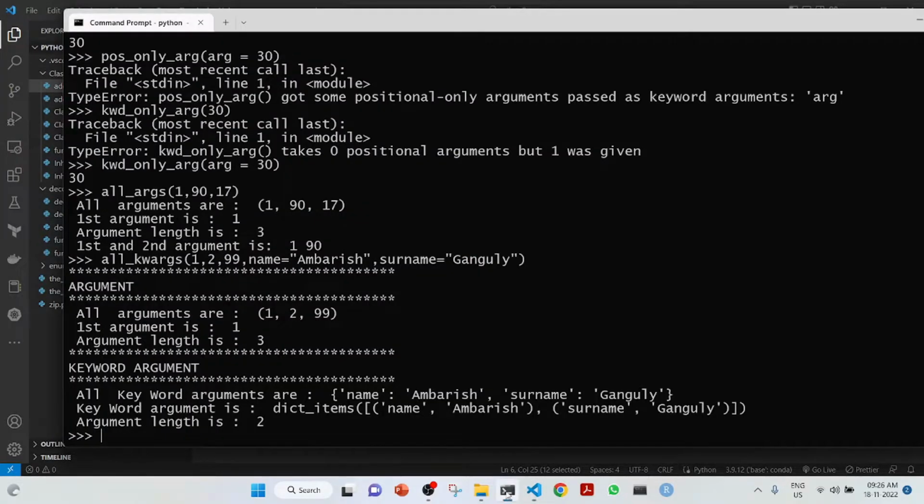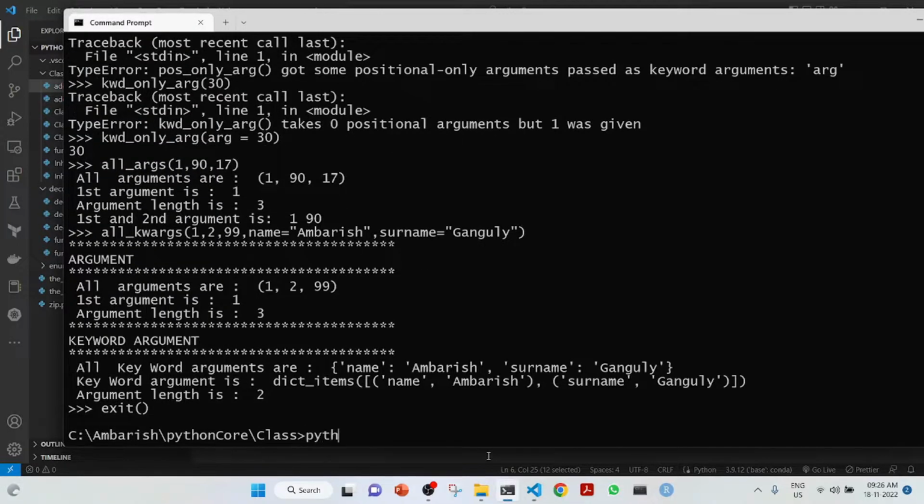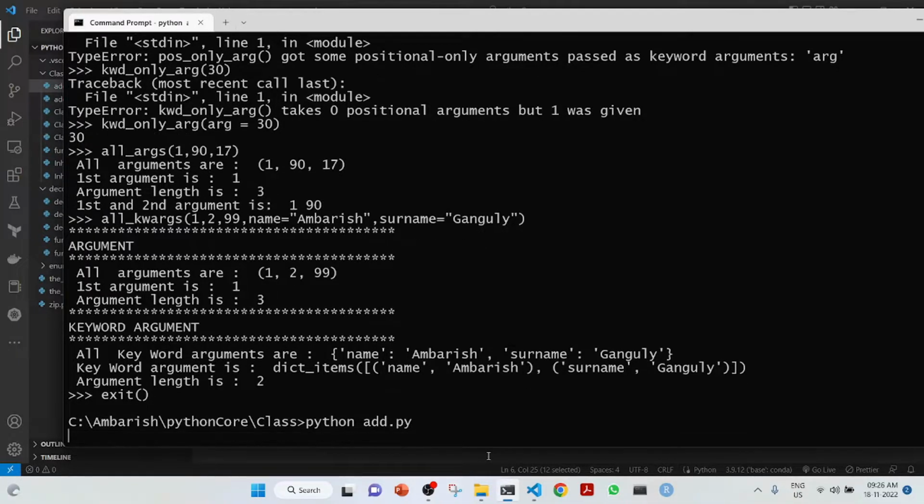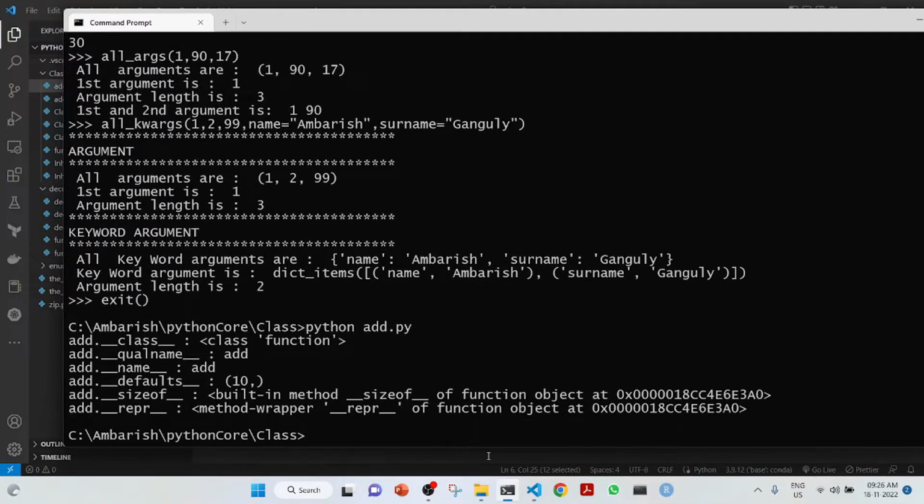So we can run this and see what it shows. We'll exit this program. If we run this, we see that the function is of class function, the qualified name is add, the name is add, the defaults are 10, and you see the methods which are there, like sizeof and repr.